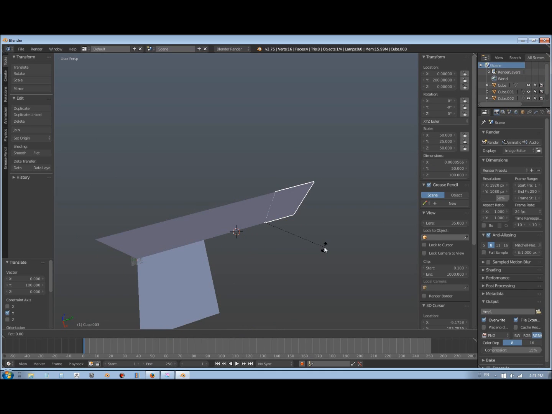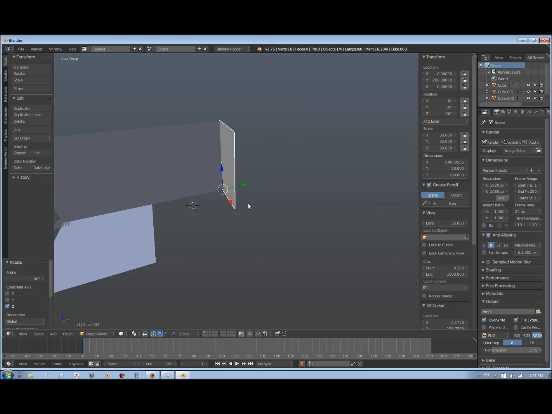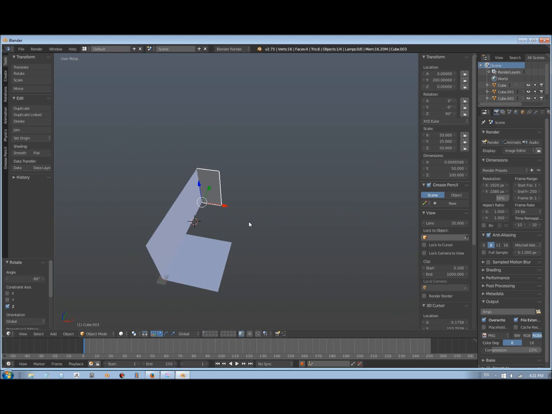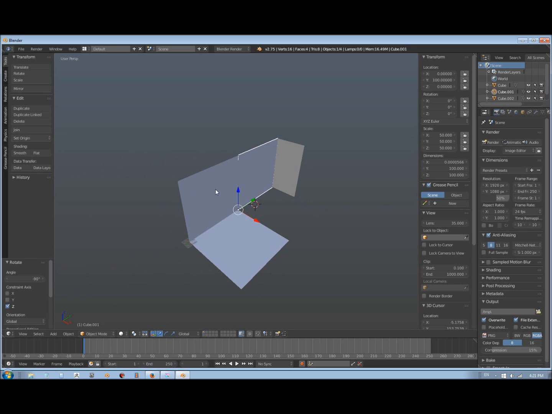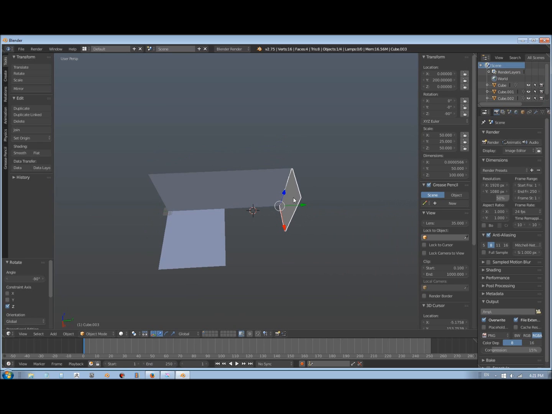Rotate Z -90. And as you can see, I'm starting to build a shape with things that just snap together.